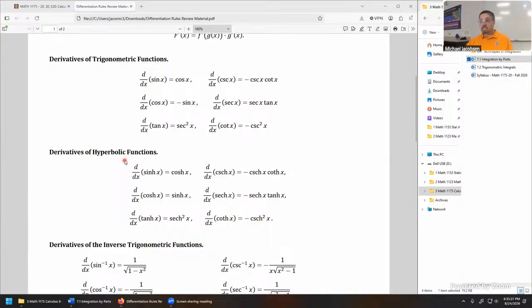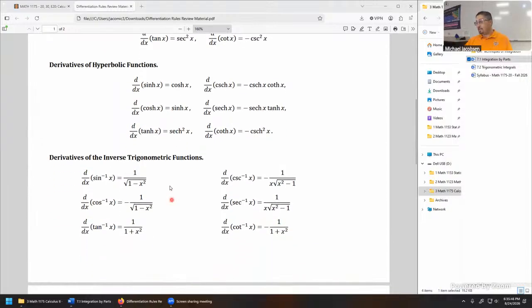Hyperbolics can also come up. This is nice because the only difference between the tables is where the negative sign went. On this table, whenever we took the derivative of a cofunction, we outputted a negative sign, but that's the odd one out. The derivative of hyperbolic cosine is hyperbolic sine.